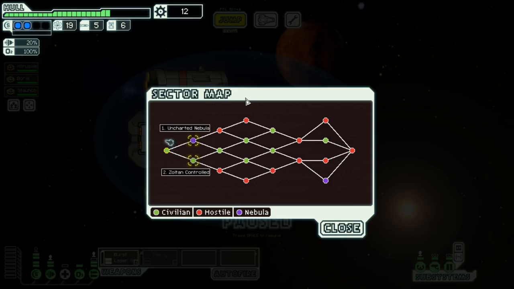Zoltan Controlled Sector 2 is not bad. Might actually get more jumps in the Zoltan Controlled here than the Nebula. Do get extra jumps a little bit for going to the Nebula, but Zoltan Controlled Sector 2 is going to have Nebulas in it as well. We also shred Zoltan shields pretty good. I think either option's fine here.